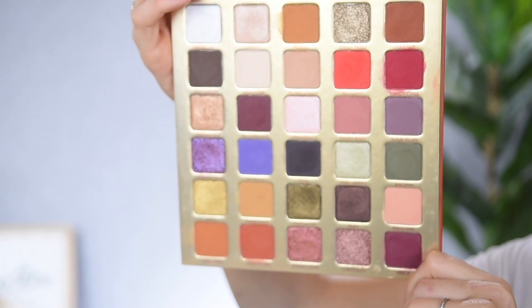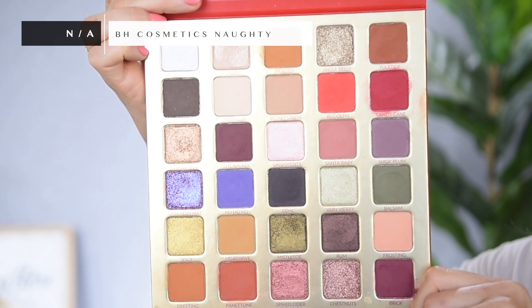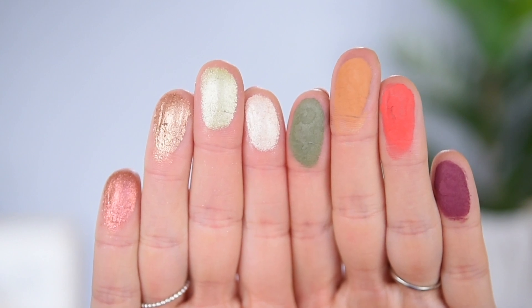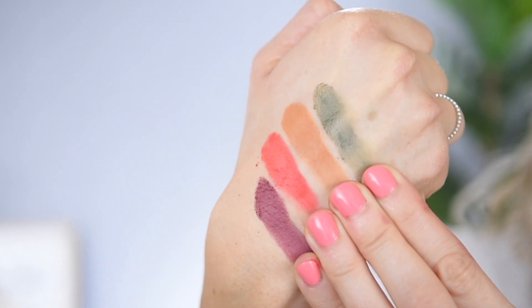The next palette is the one that I think is going to surprise — it kind of surprised me that it made my top 15. The way I do things: I pick out the ones I really love, end up with a stash of about 30 palettes, then slowly narrow things down. This made it through a couple rounds of cuts, and I'm talking about the BH Cosmetics Naughty Palette. This is obviously a Christmas palette, and I don't love the packaging since it's so obviously Christmas-themed, but the shadows inside are so amazing. This might be the best color story I own in my entire collection.